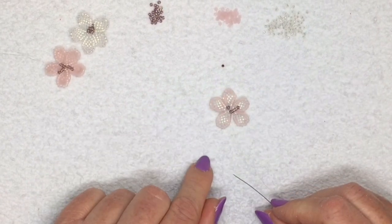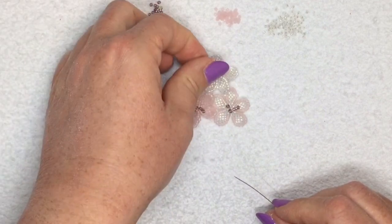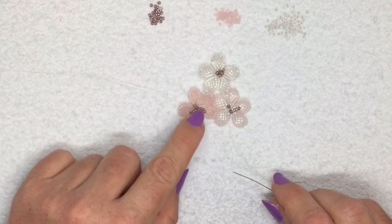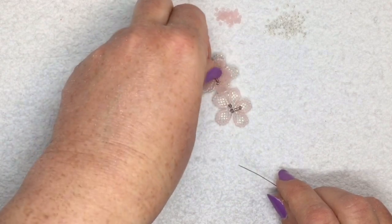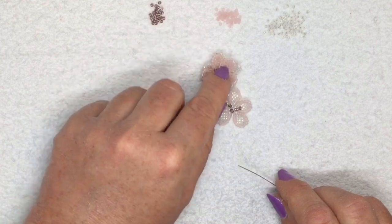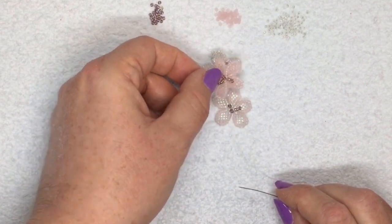You can use this little flower to make brooches, necklaces, earrings — whatever you like. You can even stack them on top of each other: if you made a smaller one and a larger one you can fit them together, or stagger the petals and put two the same size together. There's a lot of things you can do with these little flowers.